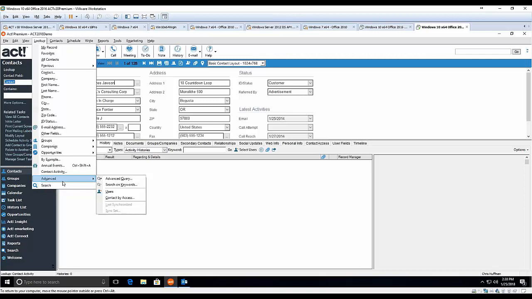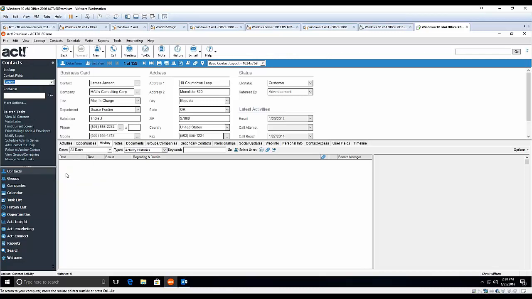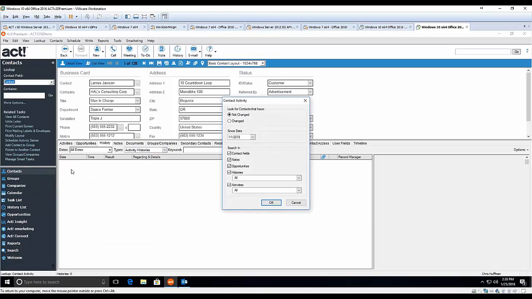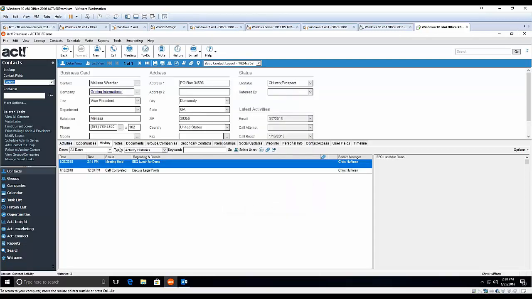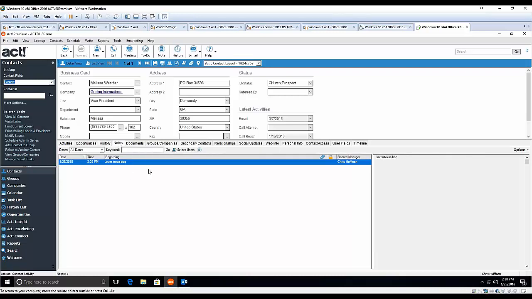We already talked about contact activity. Contact activity lets me see which records have had things done to them. So if I want to see which records have had a note put into them this week, maybe I'm trying to tell my team that we really shouldn't be doing notes, I can say, since the 21st, show me anything that has a note in it. As you recall, I put a note in from Melissa saying that we liked barbecue. Let's see if it shows up. And there we go, a note from Melissa, loves barbecue.